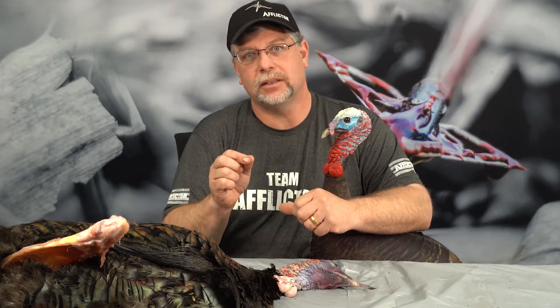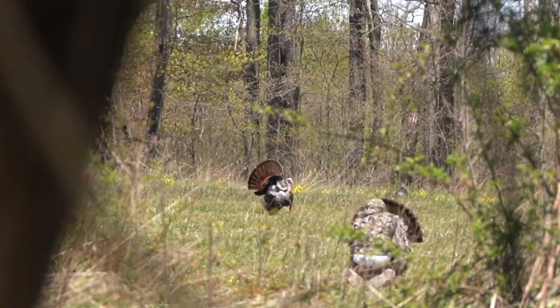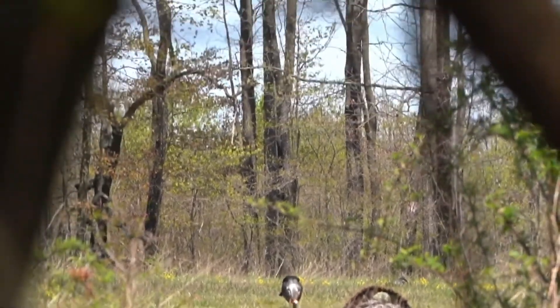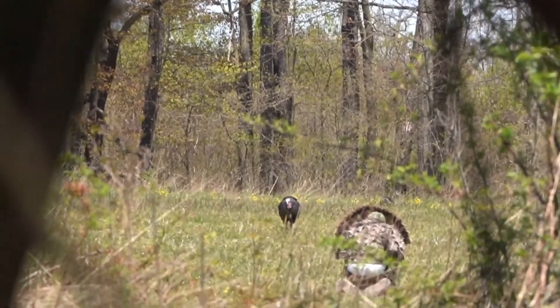The same thing applies in the evening when they're going to fly up and you want to roost birds. I try not to make any movements at all until they are up, it's dark, and they're settled — then I can move about without getting busted moving from spot to spot. So as far as color goes, very advanced. As far as night vision goes, you can say it's pretty similar to us. Another thing about turkeys that makes them really special when it comes to their eyes is they have a nictitating membrane.